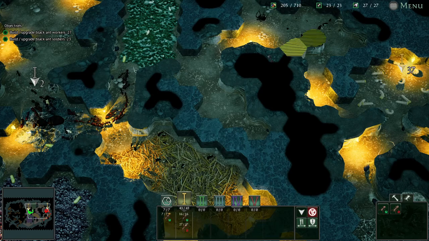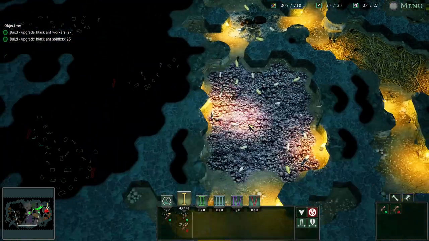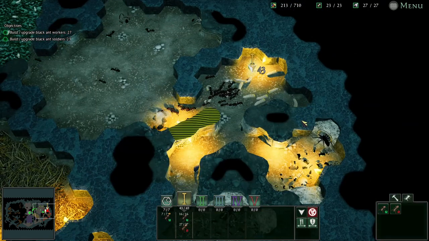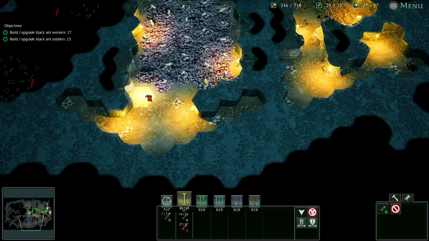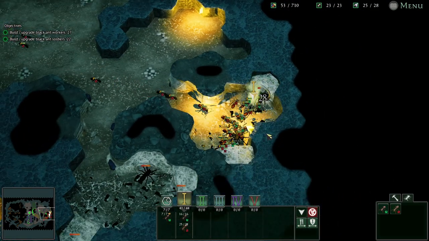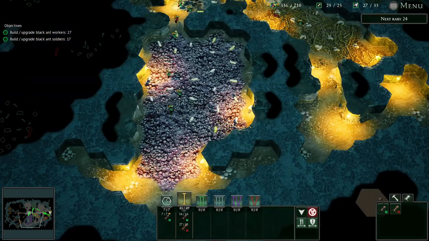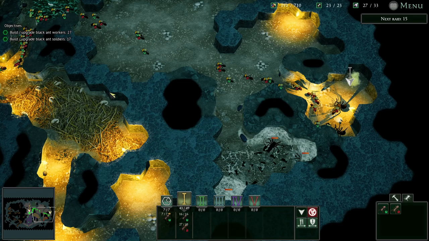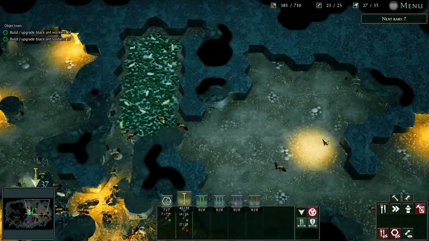The raiding party was no match for the valiant defenders. The brood remains safe. For now. Get rid of this stuff that's in the way. Right, to the positions. Time to defend the nest.